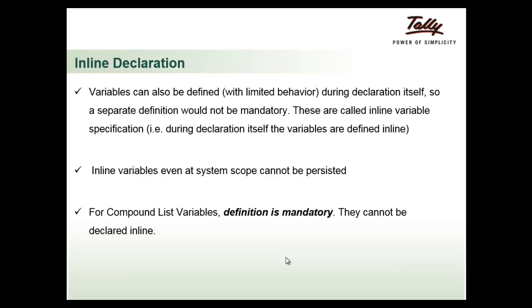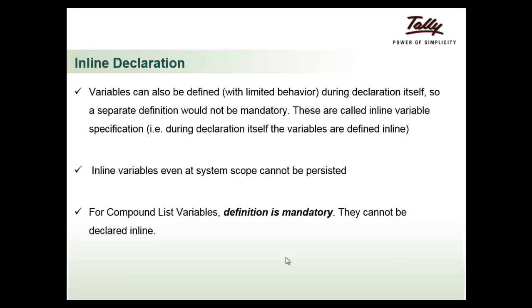And then we went on to the inline declaration. So we saw definition and declaration, which are two steps. That is, first you define the variable, and then you declare it in some scope. So now how would it be if we could combine both, definition and declaration? We can combine both using the inline declaration format, where while declaring, you implicitly define the variable also. But when you use inline declaration, that particular variable will have limited behavior.